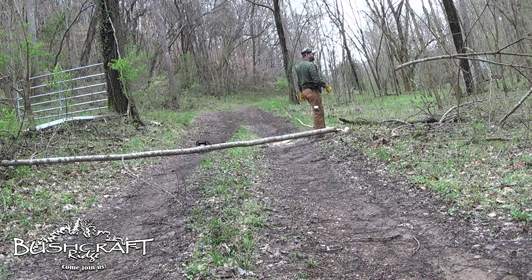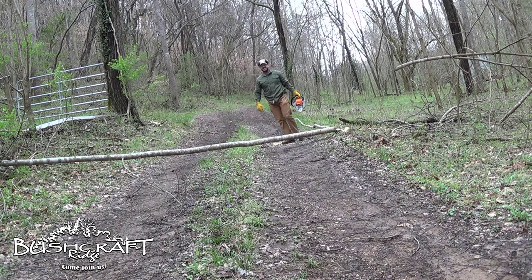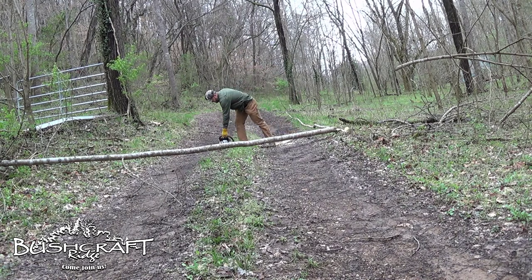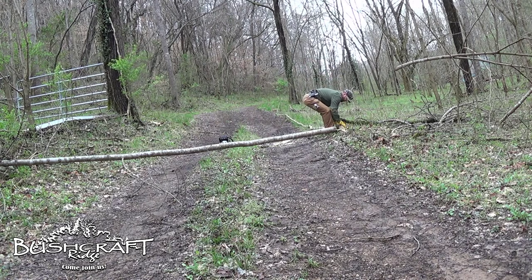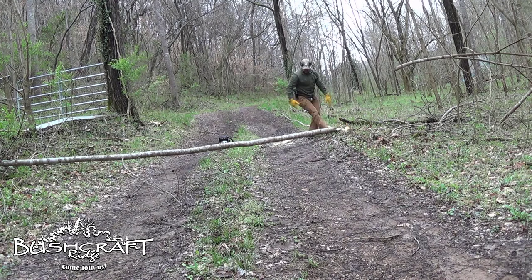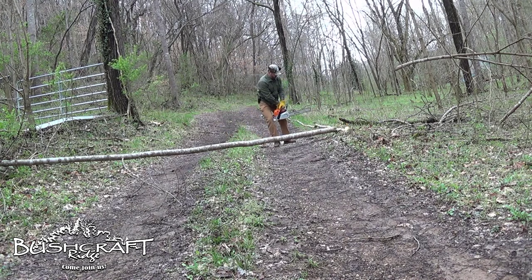We got, let's go ahead and limb these also just because we're out here. Actually, you probably can't see those. I'll do those in a second. Let's see what we have right here. Alright, being lazy. Use my chainsaw.